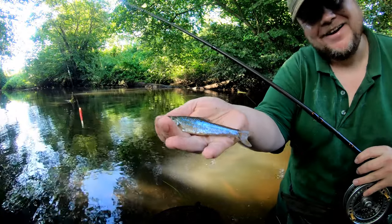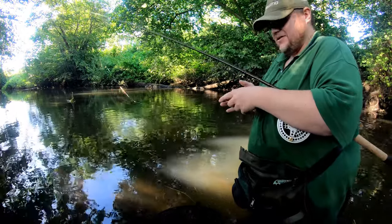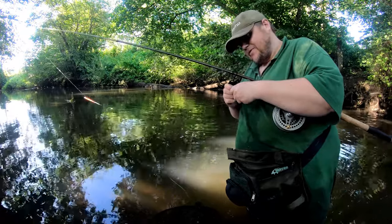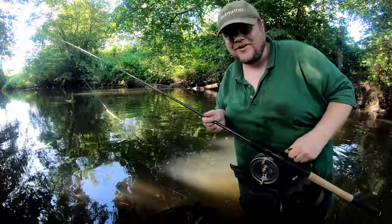How brilliant's that? How superb. I'm catching plenty of gudgeon today. Plenty. Now, I get as much enjoyment from catching fish of this stamp on the float as I do catching a big chub, big barbel, tench, etc. It's soul food for an angler's heart and mind, it really is.